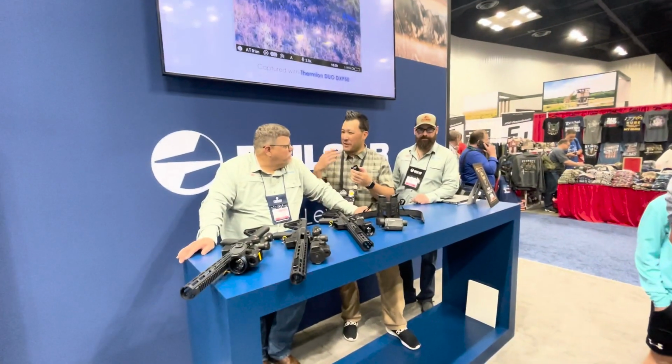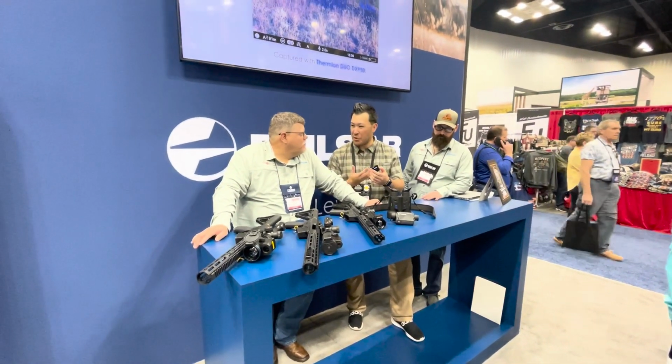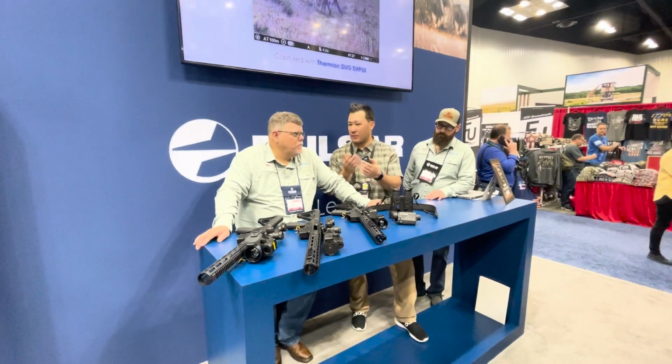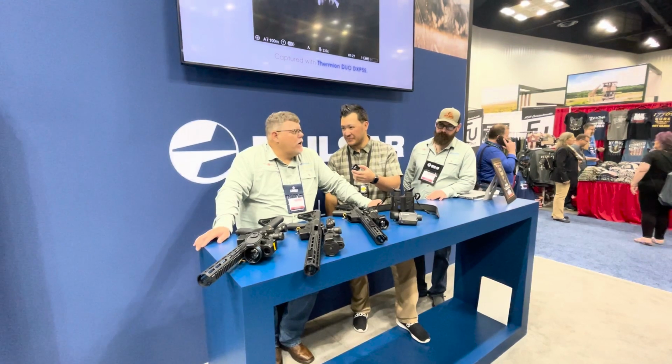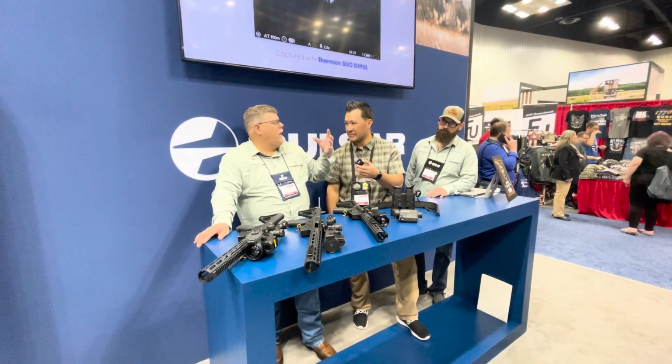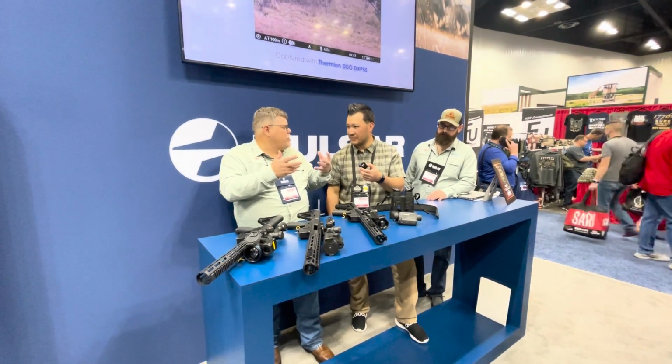Cool. Yeah. All right. So we went from the Sitemark side, which was the digital night vision stuff, over here to the Pulsar side, which is kind of more thermal. And just real quick, what's the difference between night vision versus thermal? So digital night vision will cast out IR illumination or use ambient light and bring that light in to create the image on your display, right?